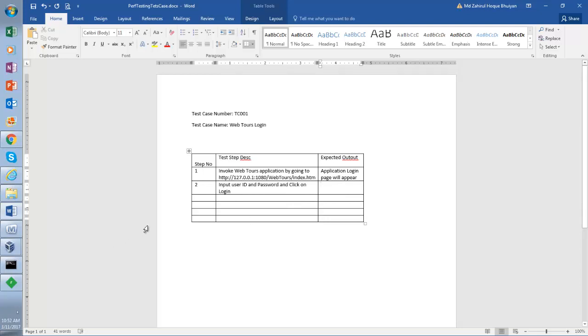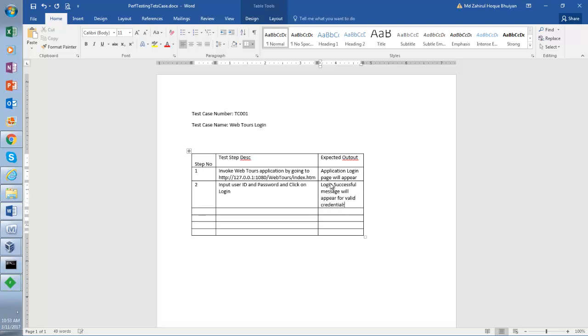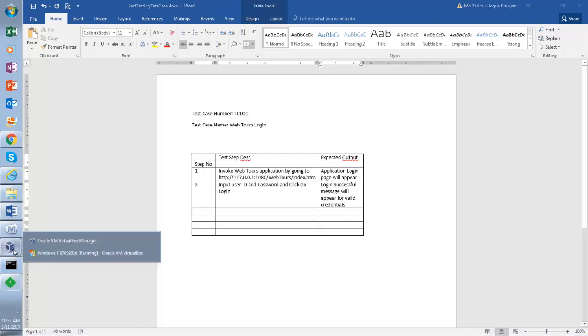When you do login, a login successful message will appear for valid credentials. Remember, for valid credentials it will be login successful. For invalid credentials it will say error, right? Now let's see what is the condition of that.